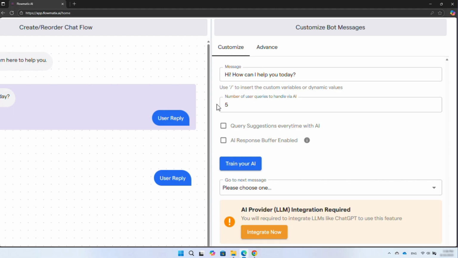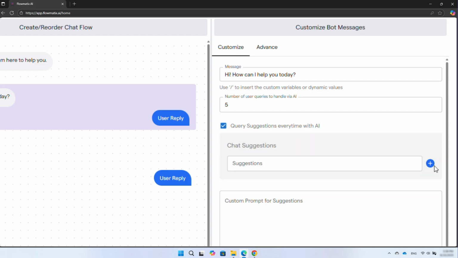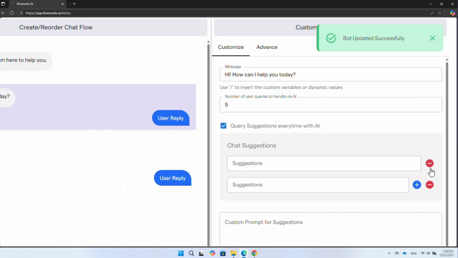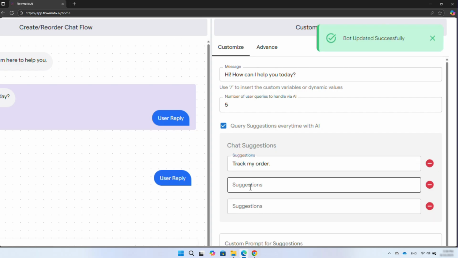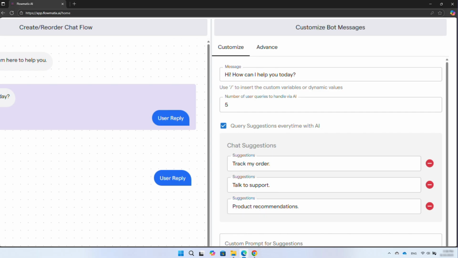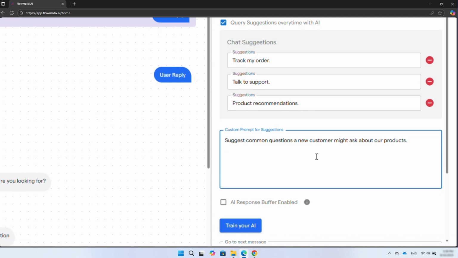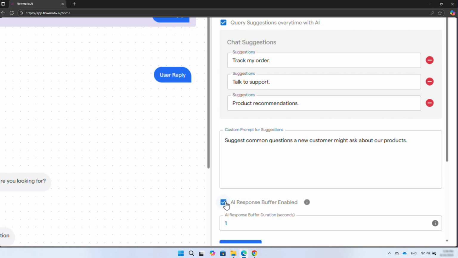You can enable customer query suggestions with AI, which lets your bot present helpful prompts to users right at the start. Go ahead and enter up to 3 query suggestions. For example, you might add, "Track my order, talk to support, product recommendations." Once you've set initial prompts, the AI agent will generate additional suggestions based on what the user types and the custom prompt you set up here.